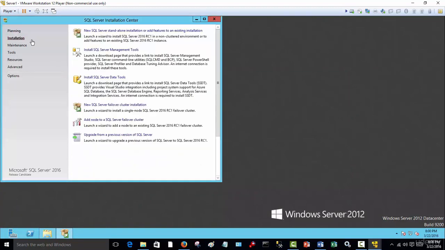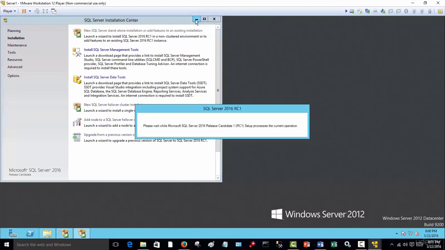So go to installation, go to new server standalone installation. Let's just minimize this. And again, remember, here it is. This is what we're going to have to go back to after we've installed 2016. We're going to have to install this installer separately. One of the great features that I know off the top of my head is that it allows the DBA to manage the environment, or the SSMS management, through a keyboard rather than using a mouse. So that's going to be a great, quick benefit. We can use the keyboard to navigate a little faster than the GUI. So that's an interesting feature also. It has other features that we'll be talking about as the installation progresses.